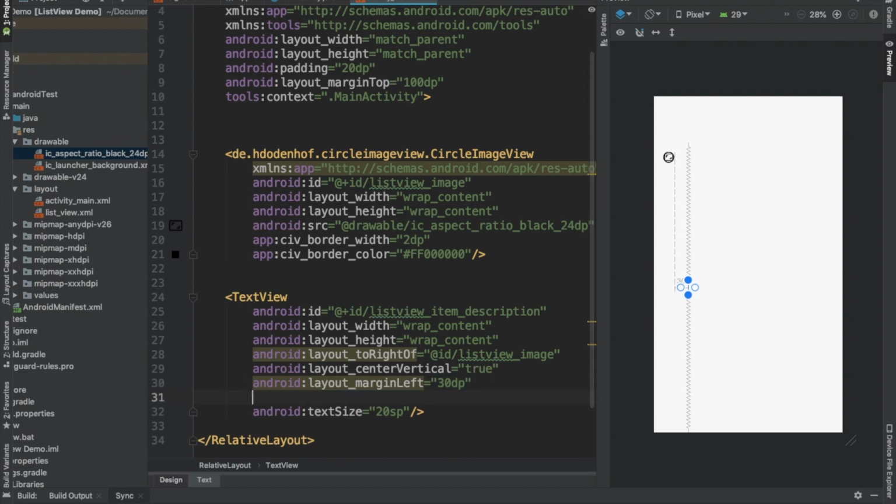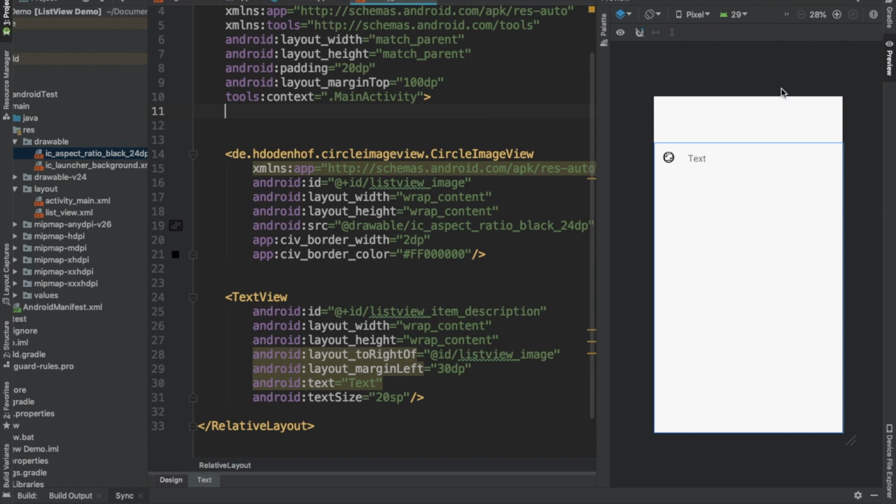Next, I want to give this some text. Let's call this text here. Okay, let's see. Alright, so I'm going to take out that center vertical here.